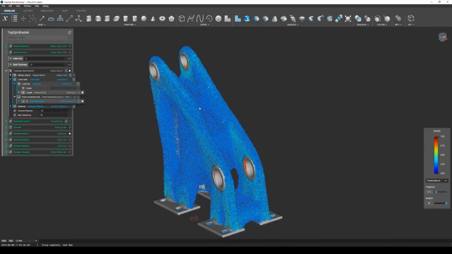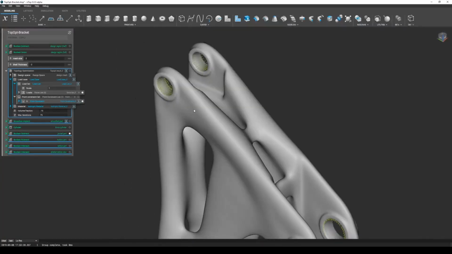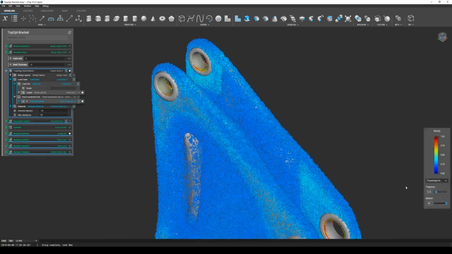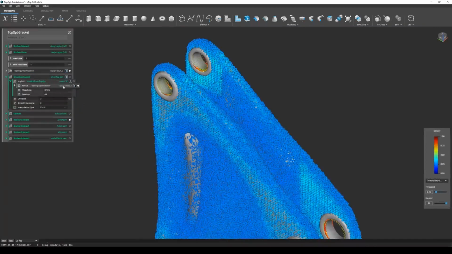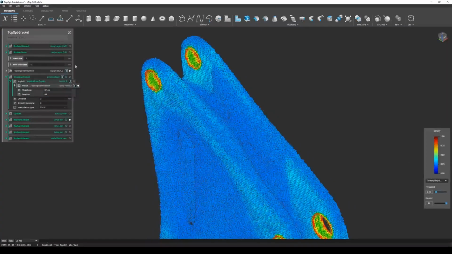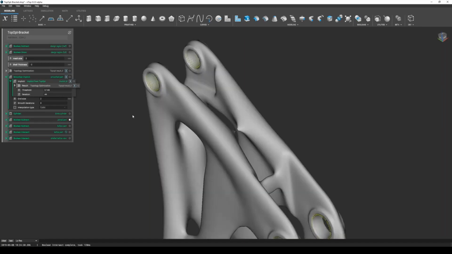What I want to show you now is that if you have a design change, that's no problem. Remember, there's no manual effort involved here. We can make a change. Let's say we take a more conservative approach in our topology optimization. Or actually, let's say we take a little more weight out of it and change the threshold just a touch. So this is going to rebuild that entire part. And that is running now, and we're just rendering that view.